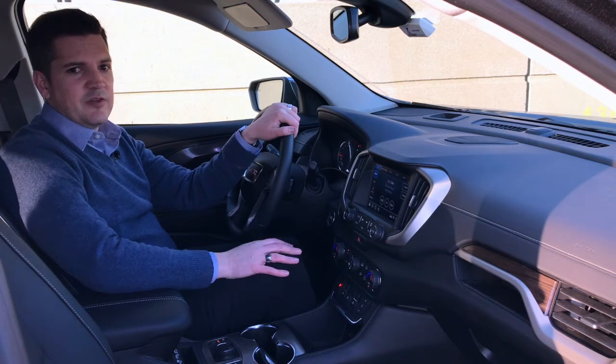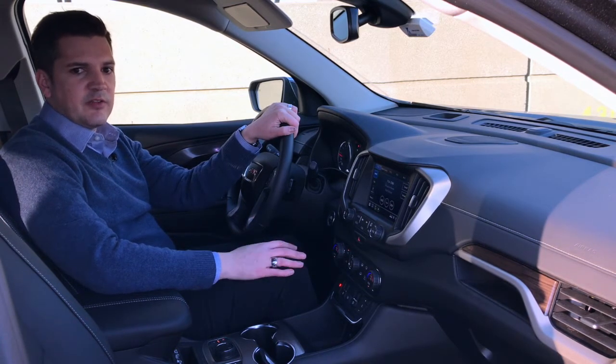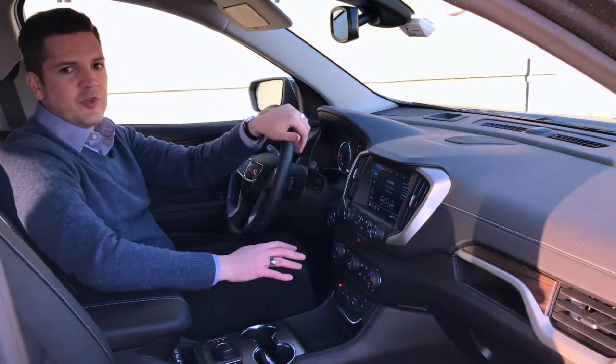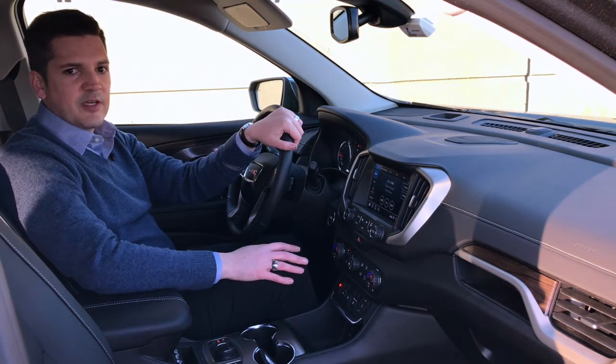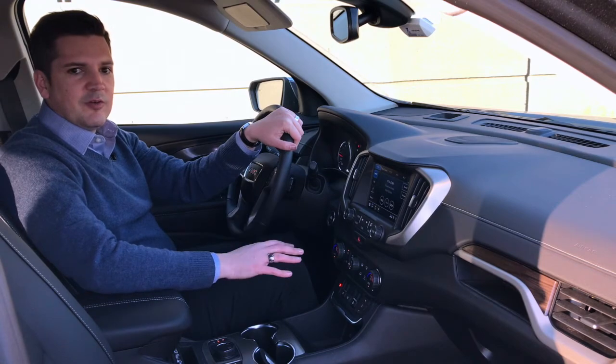Talk about some of the safety features on this car, some of the safety tech. It's got adaptive cruise control that keeps a safe distance on the highway, forward collision alert, and there's actually a red light that shines up on the windshield. I got to experience that a couple times this week, unfortunately. It has blind spot warning, rear view camera, rear cross path detection, pretty much everything you need to keep the car on path. And when you're just driving down the road and enjoying it, you've got Bose audio, and it really does sound pretty good.